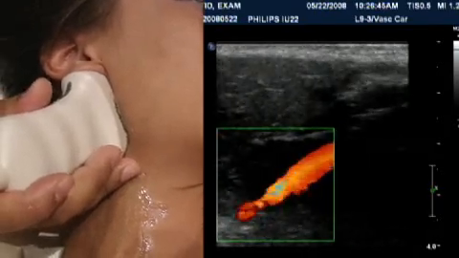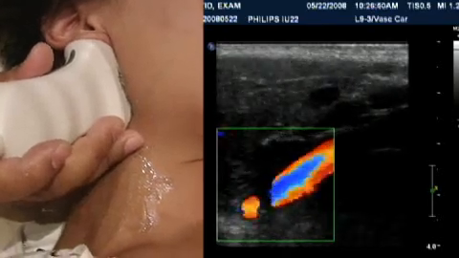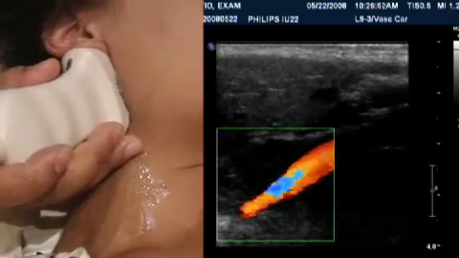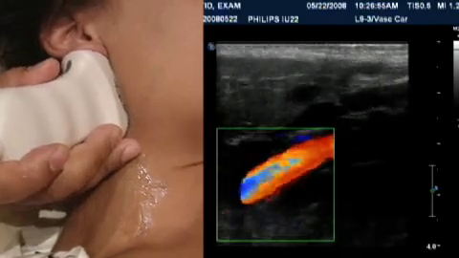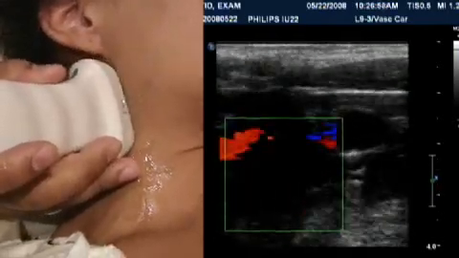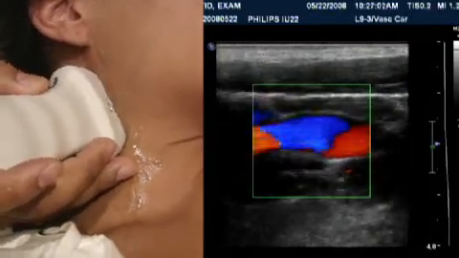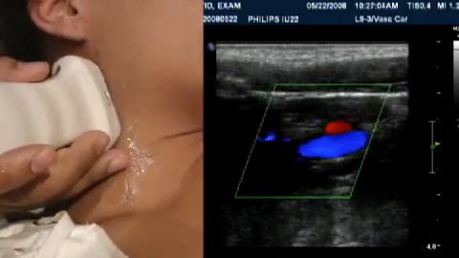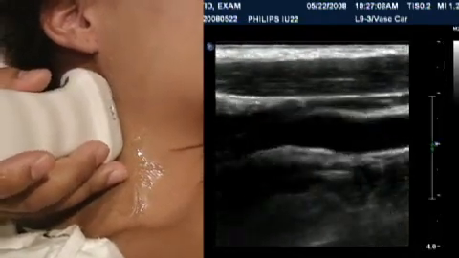And I'm way out here now, almost to her ear. If you just take a good look at this. And this is pretty far. This is about as far as you can get with the internal carotid artery. And it all looks normal based on the color flow image. Of course, we always have to go back and get the Doppler information to confirm that. But once I've determined based on the color flow that it looks normal, what I'll do now is take the color flow image off and start to get some of that spectral information.